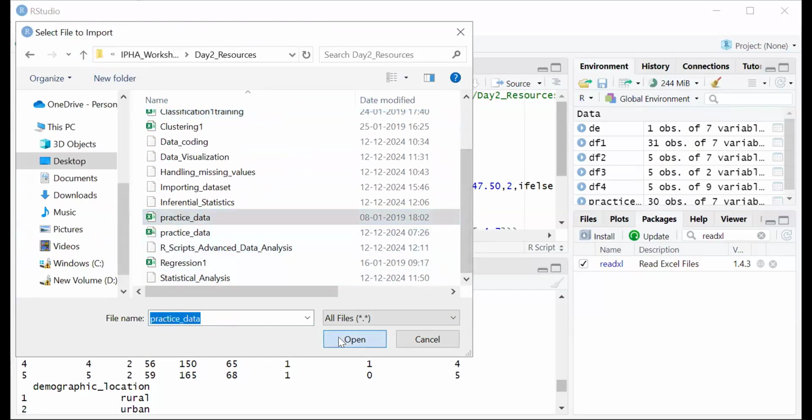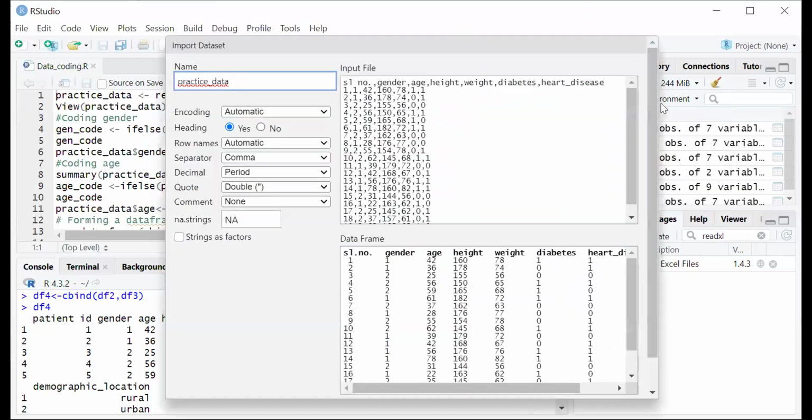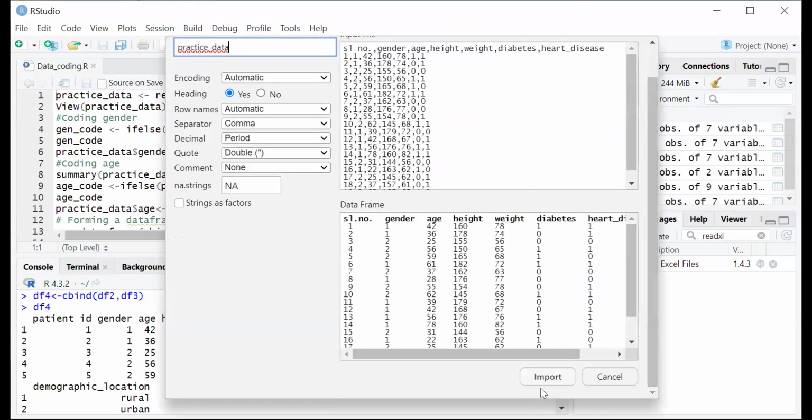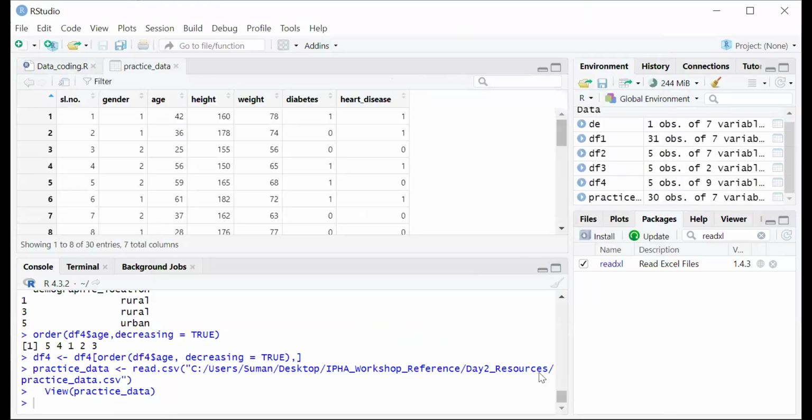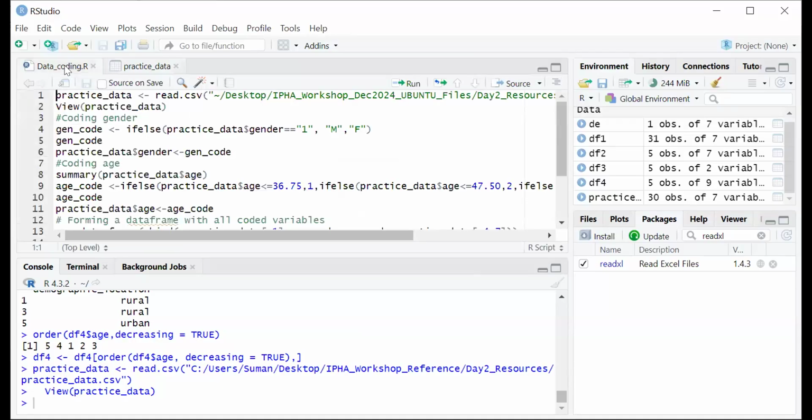CSV1, once again I import it. Actually it is already there, I may not have to import it, but anyway, if it is not there, please just redo everything afresh. Is it now okay for you? Can you see the practice data is open, and can you please open it? You also have to open the file data_coding now.